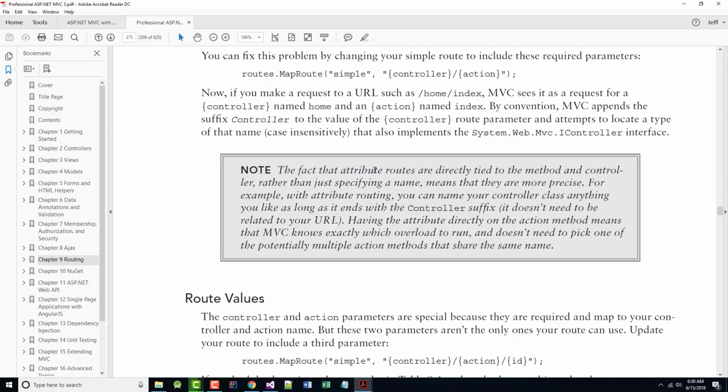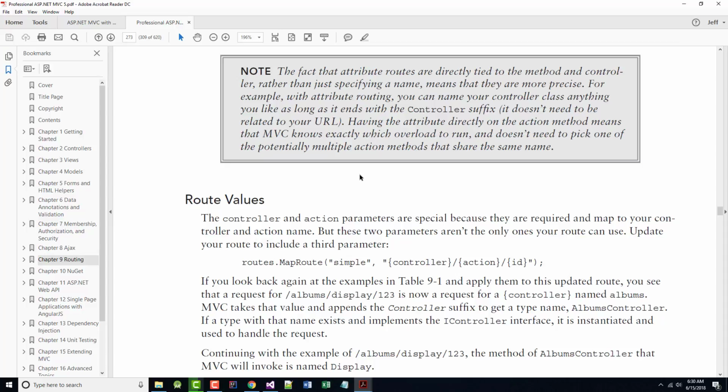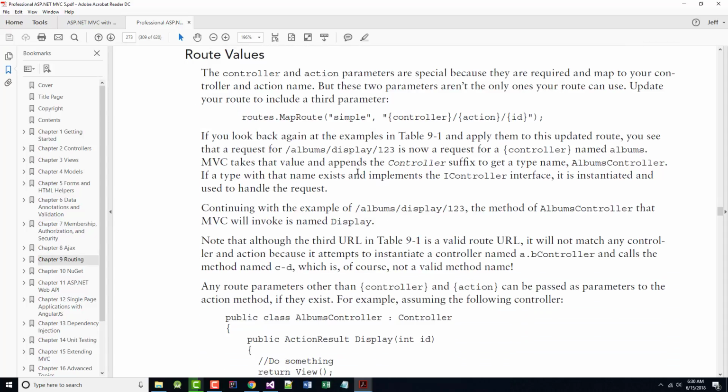Notice it's case insensitive. For route values here, the controller and action parameters are special because they are required and map to the controller and the action name, but they are not the only ones your route can use. And they mention here we could add a third one, which would specify an ID.